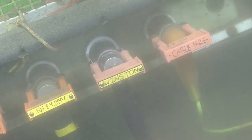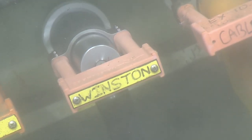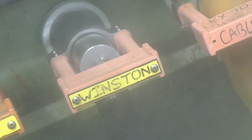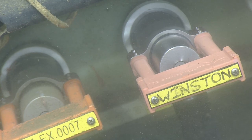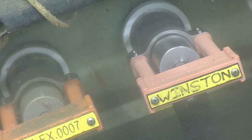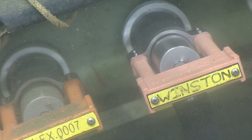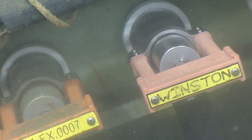Yep. All right, am I good for zoom? Yep, go ahead. Going in. Do we have all the lights on? Let's see. Yeah, they're all on. Kind of zoom in over there. Yeah, this is maximum. Okay, there we go. We're just waiting for it to clear up a little bit, but sure looks good. She looks like she's touching. Yeah, I don't see any color, I'm just looking for that old black line. I think it's okay. That looks good.